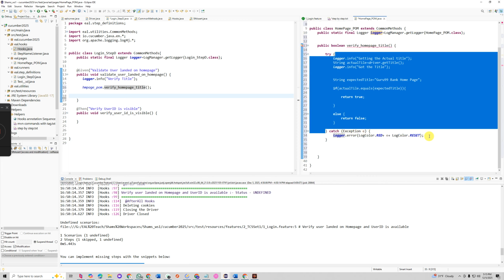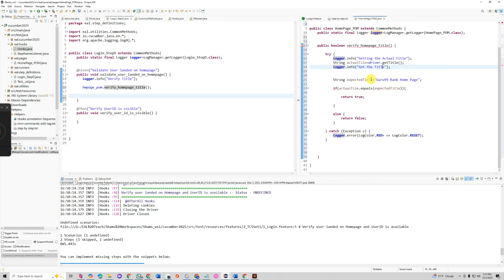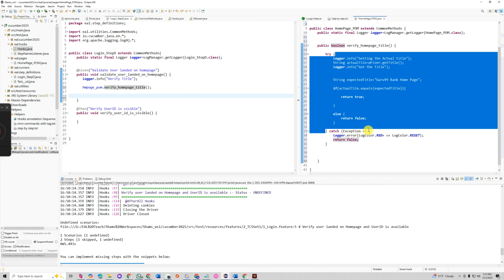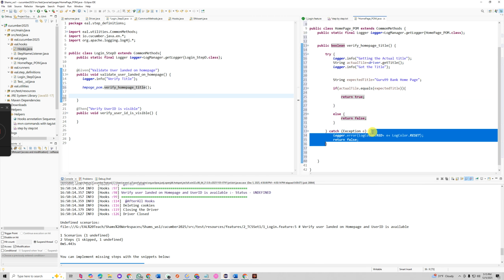And if it fails, it can be failing for several reasons, like the title cannot be retrieved or the page cannot be loaded. There can be an error. Whatever happens, if anything goes wrong, then return false, right? So in the try block, you have to return a boolean value. In the catch block, you also have to return a boolean value, because if anything fails before it comes to this return statement, it has to come here and send the boolean value.